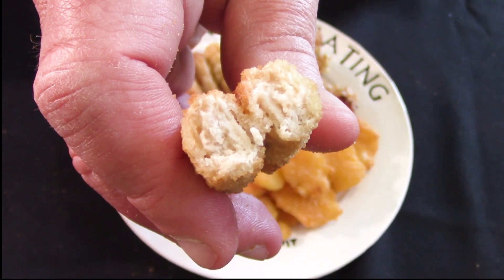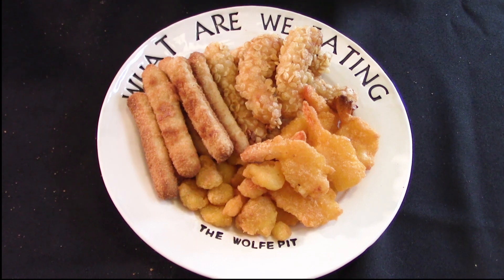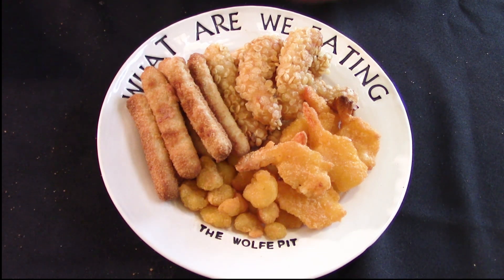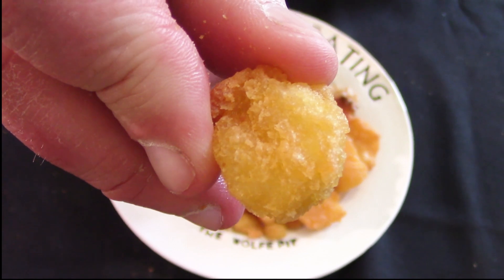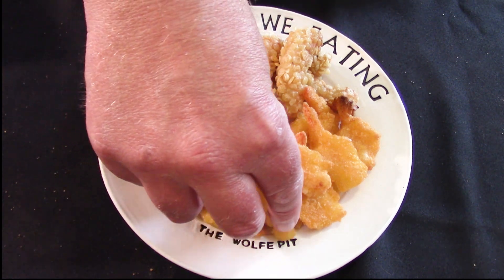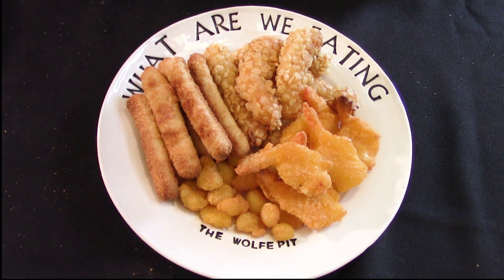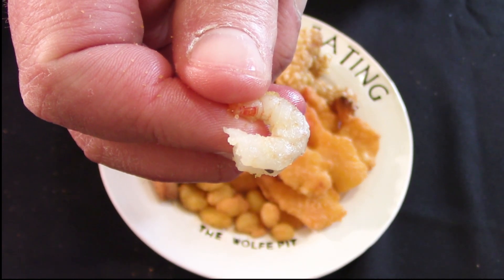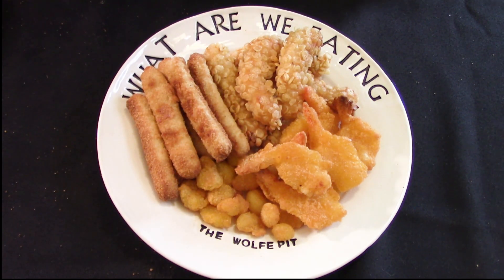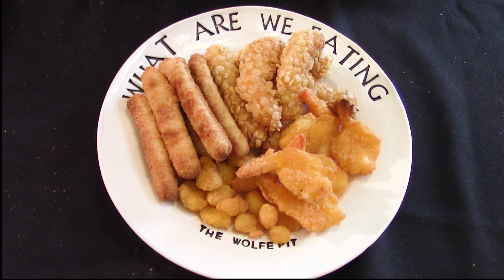Next up was the Ocean Wave wild-caught Vietnamese popcorn shrimp and just like almost all popcorn shrimp I've ever had, it's more breading than shrimp. But these didn't have any seasoning or flavor at all — they had about as much flavor as a piece of paper balled up and thrown in your mouth. It's not a big deal that the breading had no seasoning because we can sprinkle some on, but the shrimp themselves had absolutely no shrimp flavor. I peeled the breading off to check and yes, it's a real shrimp. Using wild-caught and whole shrimp deserves one point each, not adding a bunch of other crap deserves another point — which is about as many points as I can come up with. Score: 3 out of 10.